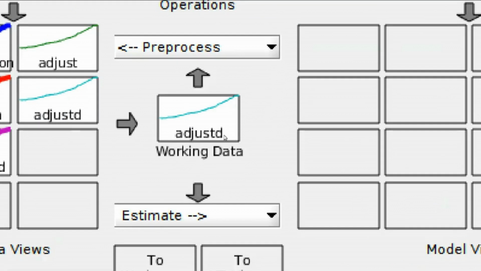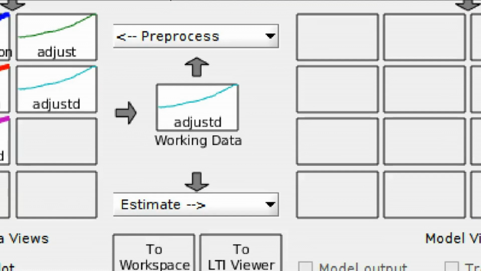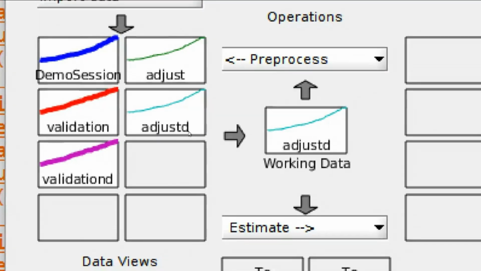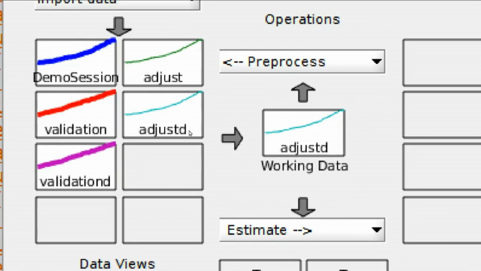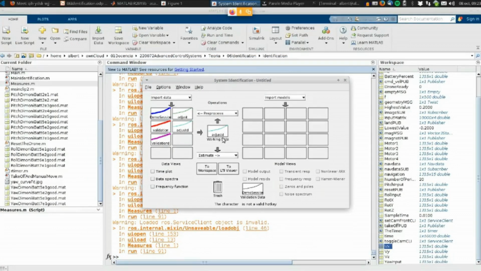This is because I have removed the mean value. The adjust is the original value, but the adjust D is with the mean removed, okay? That has been removed. Now, with this data, I can estimate a model.